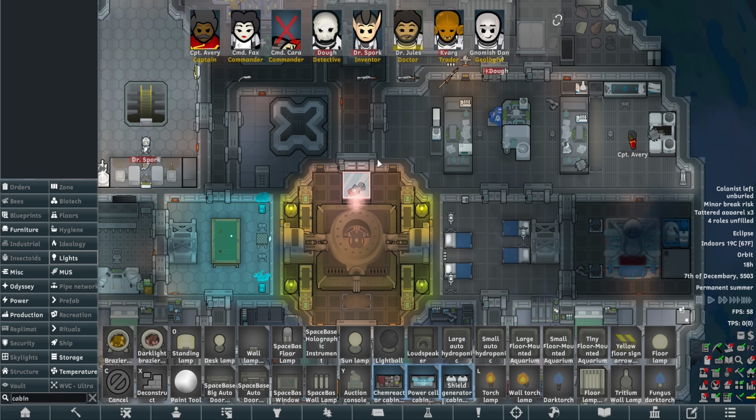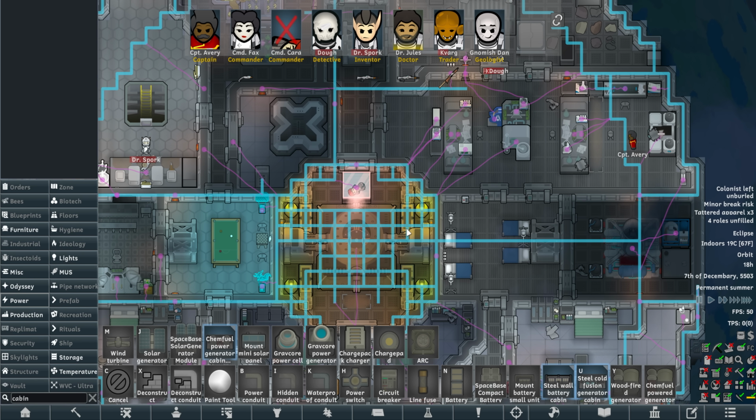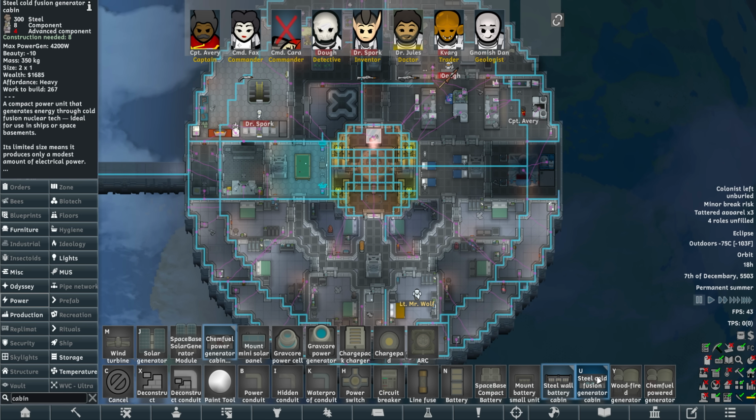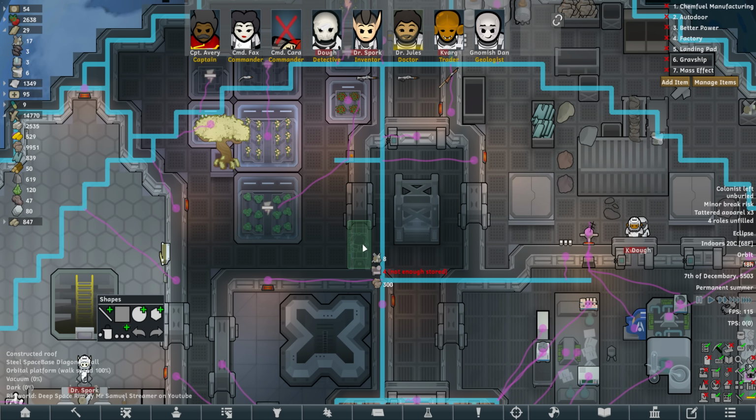I suppose I could probably put some of those down on the space station too, right? It's effectively just a very large, immobile grav ship. Steel cold fusion generator. Outputs 4,200 watts of power. Can I just slot that in a wall?